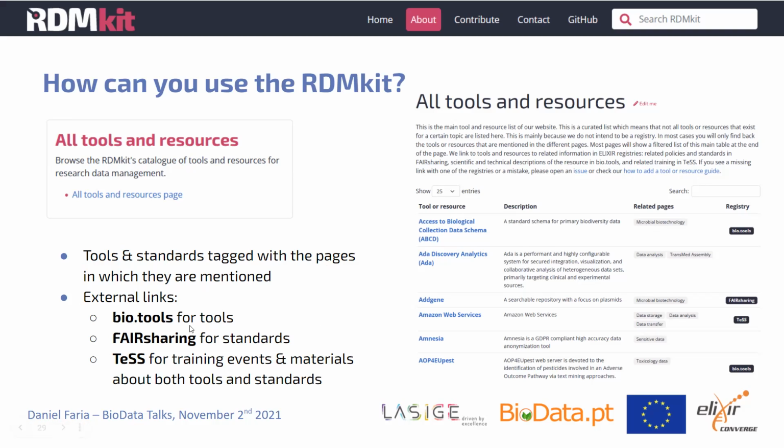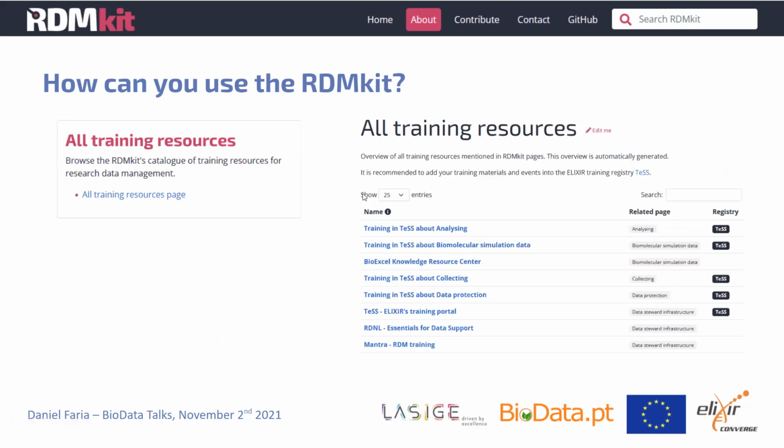So tools have links to BioTools, standards have links to fair sharing, and all of them can have links for tests if there are training events or materials pertaining to the tool or standard. The all training resources page is very similar. So you have simply a list of the training resources that show up in all pages, and they will have a link to tests if available.